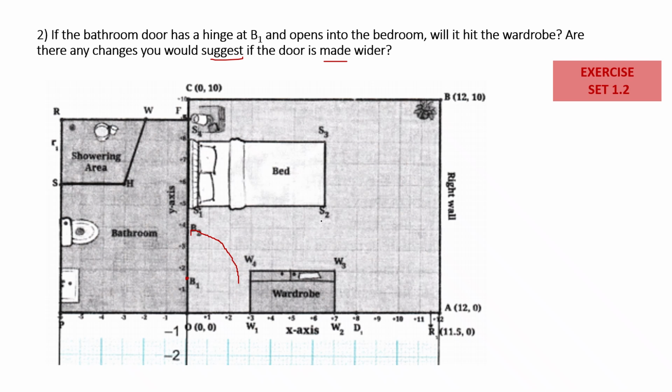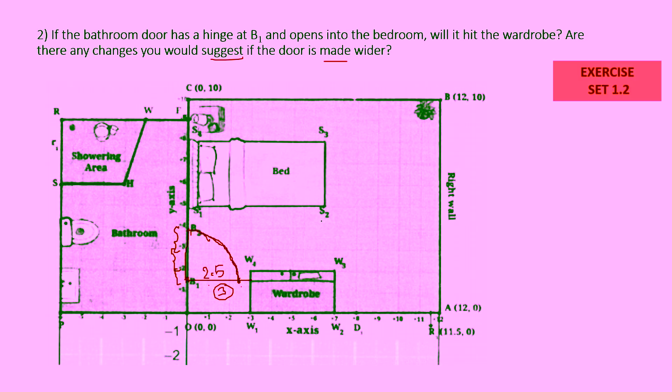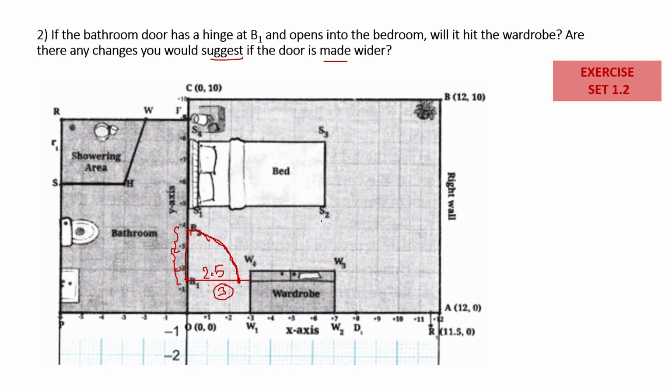So first we'll see the width of the bathroom door and the distance from this bathroom door to the wardrobe. First we'll calculate the distance from the door to the wardrobe. On the horizontal axis, 1, 2, 3. So totally there are 3 units of distance. And what is the width of the bathroom door? We'll calculate. Over here it is 0.5, then 1 unit, 2 units. So what is the width of the door? It is 2.5. So when you are opening the door towards the bedroom, it will come till over here, because the radius is 2.5, right? So what can we write for this?